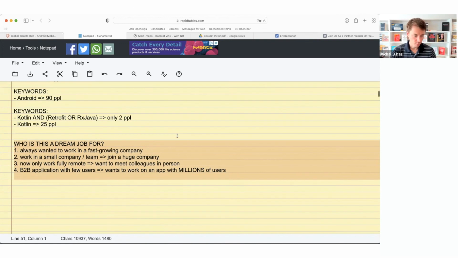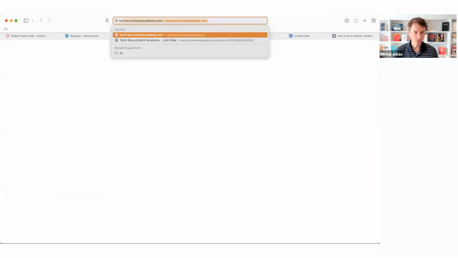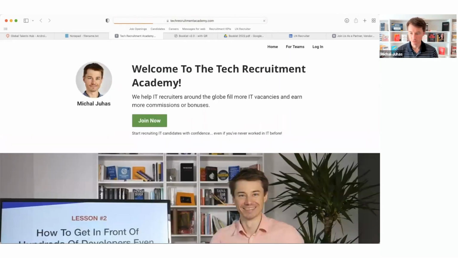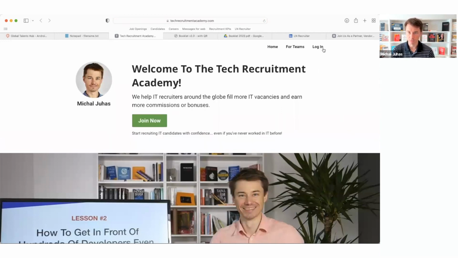Cool. Any questions, anyone, before we wrap it up? This was the Android position. iOS, we recorded already some time ago. So if you need a refresher, you can go to the Tech Recruitment Academy, which is right here. And you can just log in. There is the button to log in in the menu. If you already have an account, great. If you don't, then you can join the Academy and you will have access to all these replays. And if you, as I mentioned, don't have access to our job board, then go to RecruitInstantly.com and you can start submitting candidates for these clients.